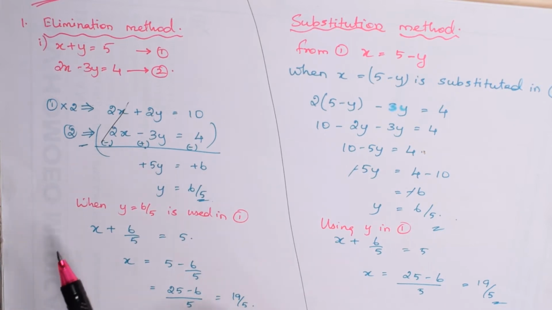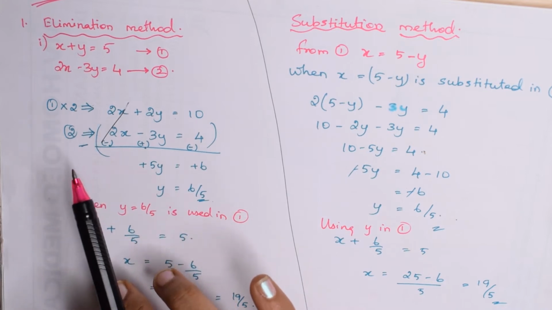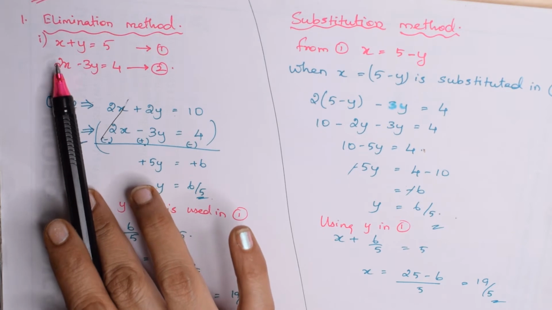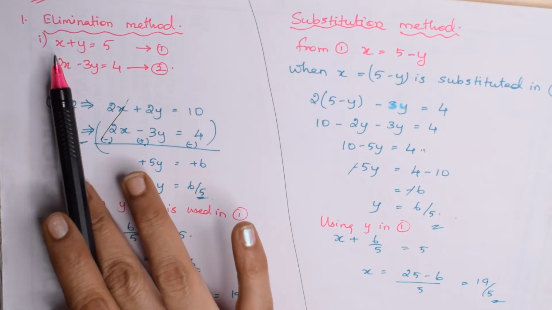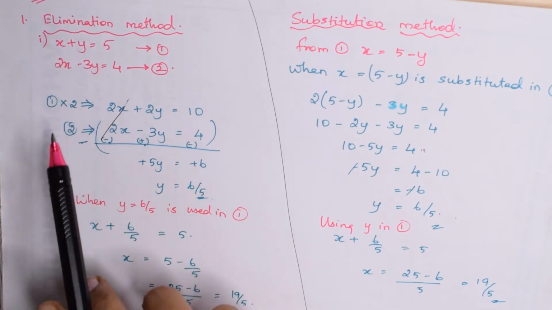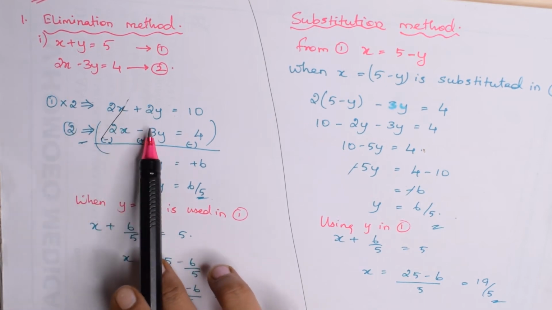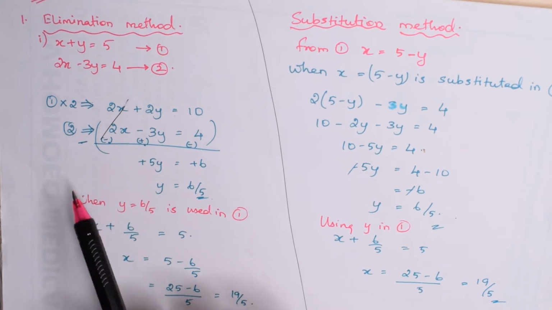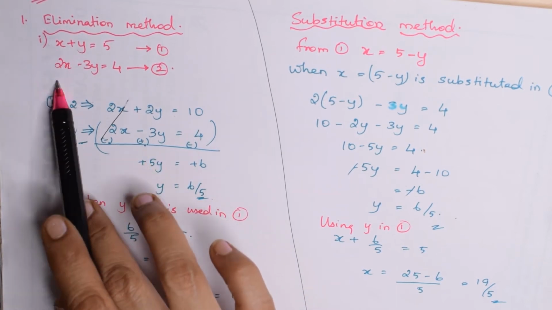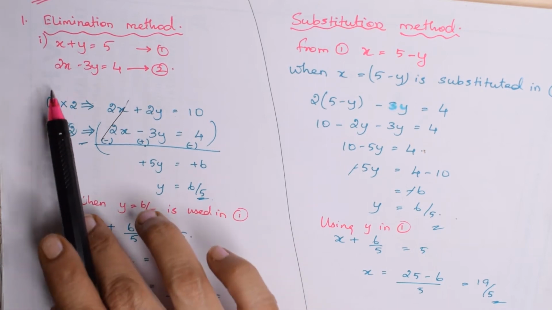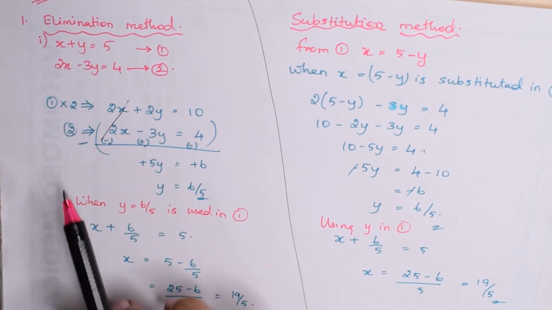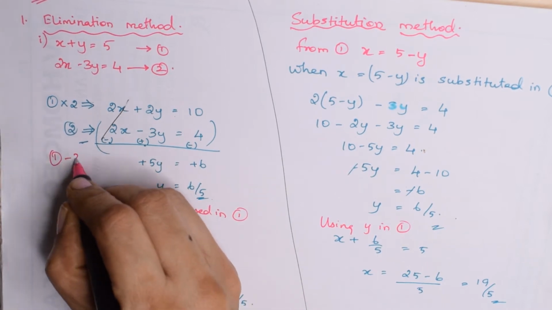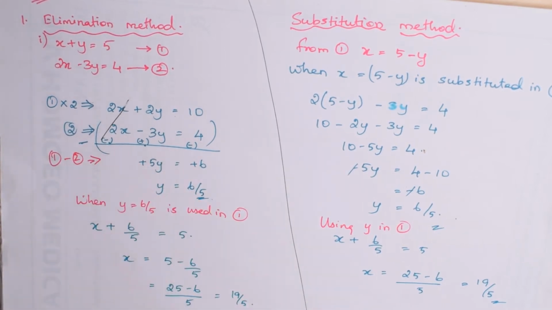We'll start with the sum. First, they are given two equations. I have considered the x factor, because see here x, this is 1 and this is 2. So if I multiply the first equation with 2, I get this 2x plus 2y is equal to 10, which is easy to subtract here again. See, both are of positive signs, so I subtract. If both are of different sign, then I'll add it. Okay, 1 minus 2 gives this. I will write it like this here now.